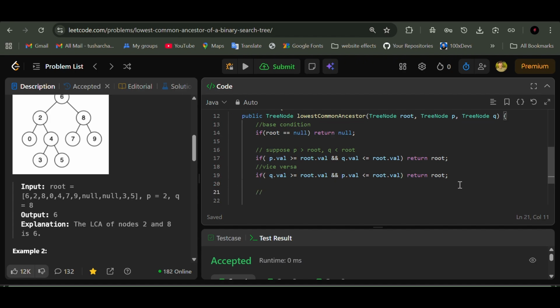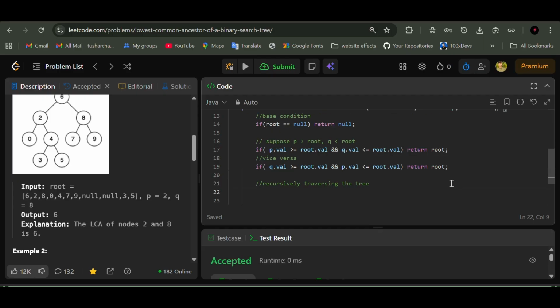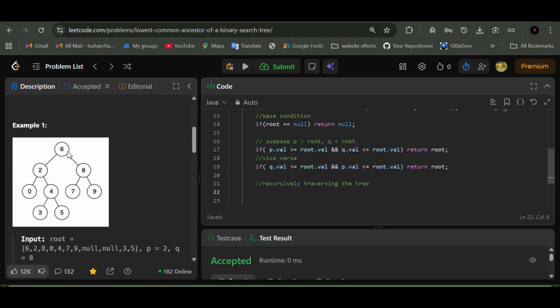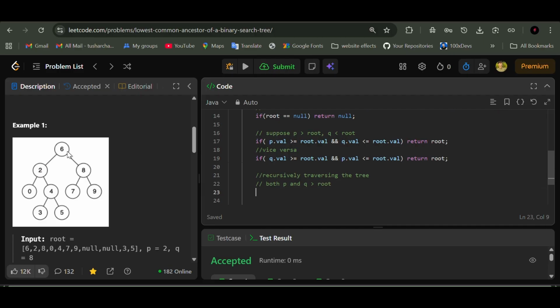Now comes the traversing part, recursively traversing the tree. What will happen? Suppose both p and q were smaller than root, then I need to search in the left subtree.